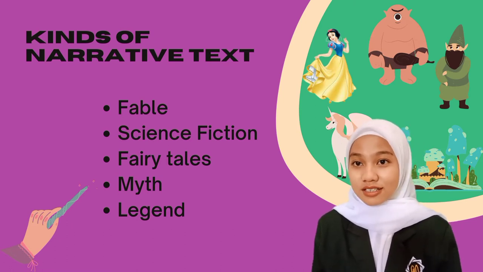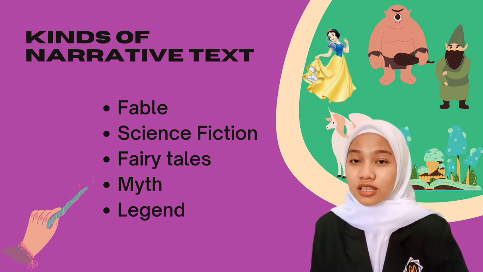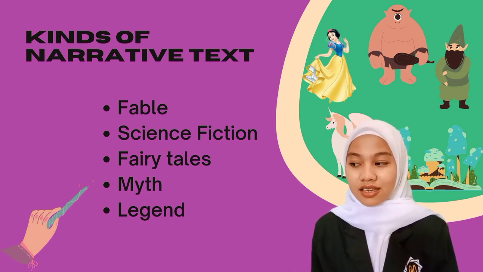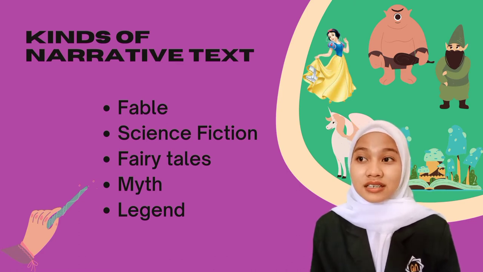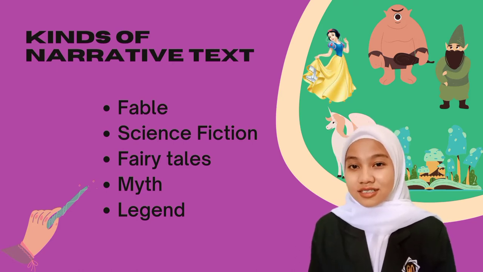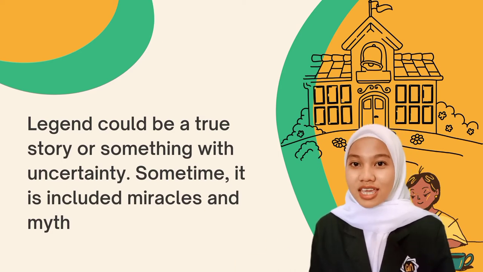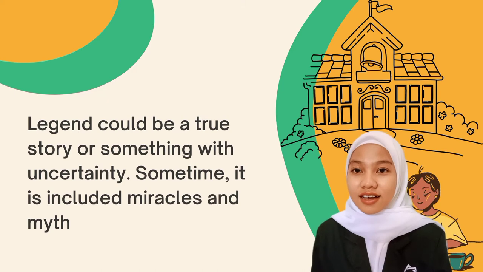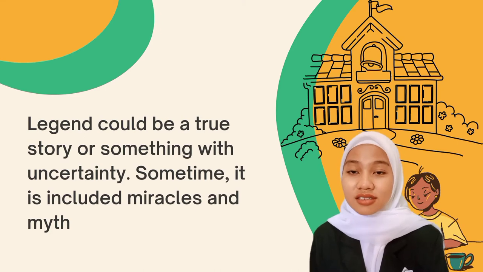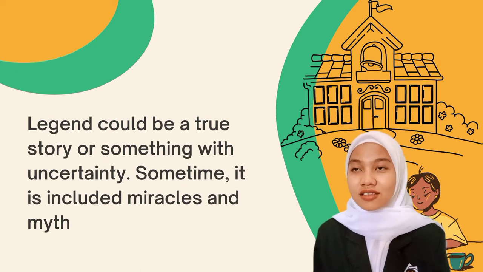And how about myth? Myth is a traditional or legendary story usually concerning some being or hero in the event. So it explains about the hero of the place in the story. And the last is legend. This is our focus today. Legend is a narrative of human action that is perceived by the teller to take place within human history. So you can define legend as a story of a place.